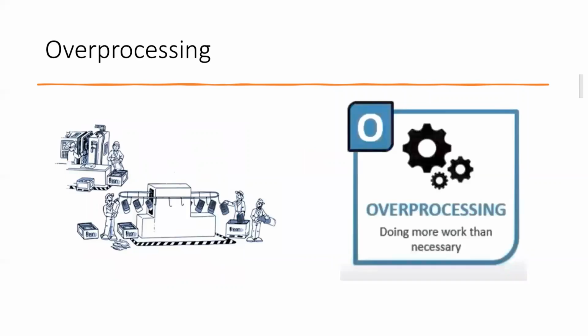Overprocessing is doing the work more than necessary. I have already cleaned the table or I have cleaned the item, but I am redoing it, thinking that, oh, it will shine. Or I have already verified the process, but I am redoing it because I don't want my boss to find an error. How can I apply the Poka-Yoke techniques in such a way that I don't need to overprocess and still the processing is perfect without any errors? That will be your responsibility to identify.